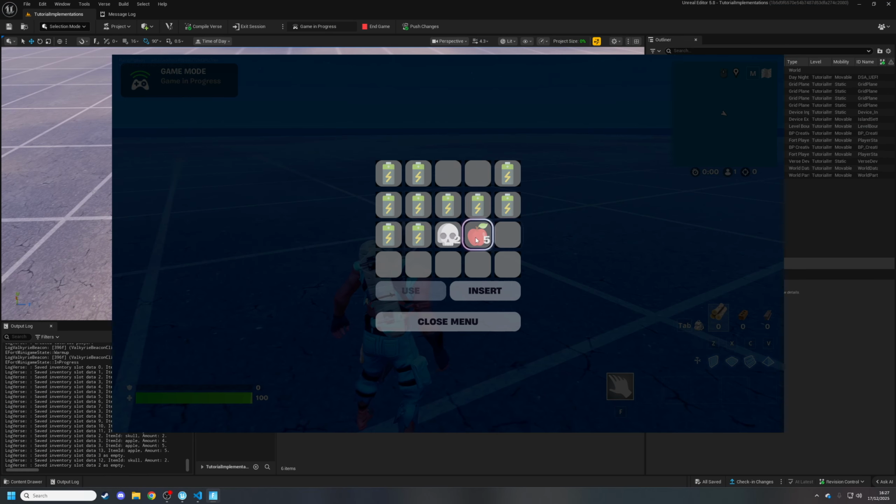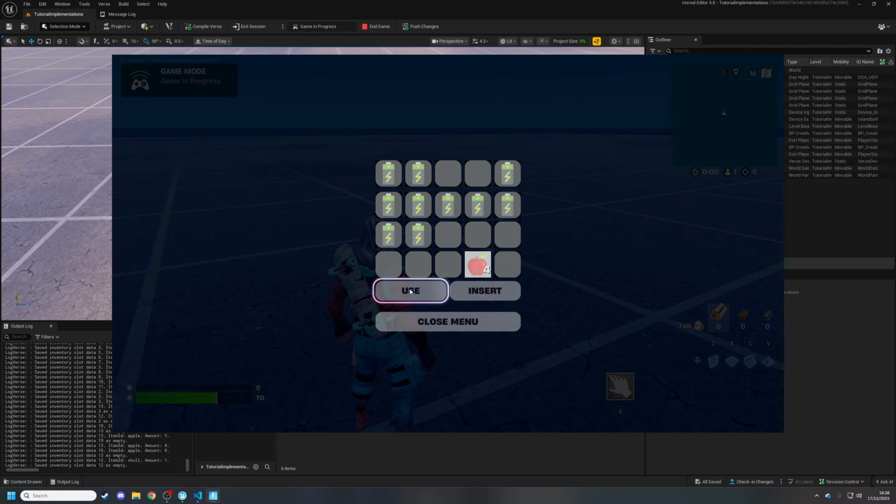With the new changes pushed, when we've got some items inserted, I've got 5 apples and 2 schools. If I use one of these, it should only decrease the amount by 1. And let's try it with some schools. So that decreases their health twice by using 2. And then if we click each one, each use is going to do the action, and it's only going to use one. And then if we do the last use, it should clear it. And that should work as we want.